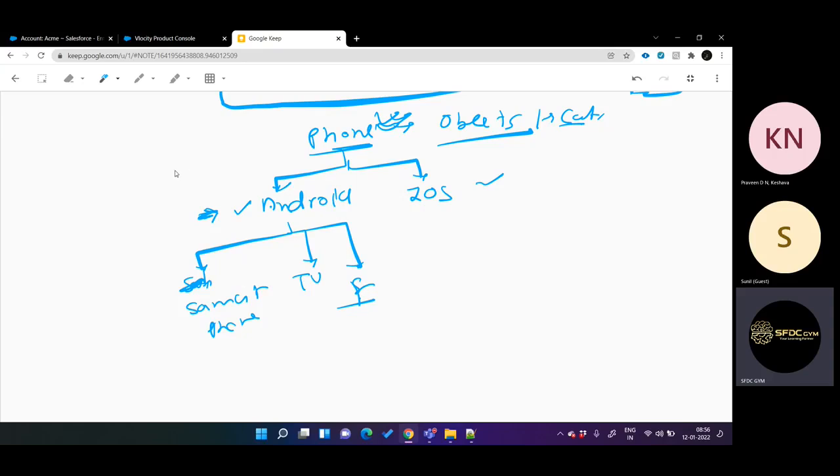We just need to click one button and all the layout will be copied here, and from this category we can change the layout definition. We can remove or add any section or field. Those things will automatically be accessed from this level. So this tree will go in similar ways until we reach the final product. Let's say Samsung, anything like A50, anything, right?